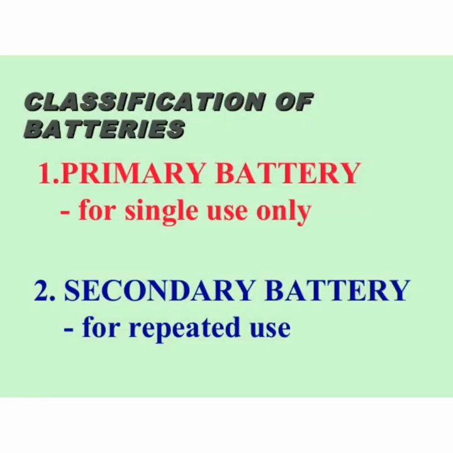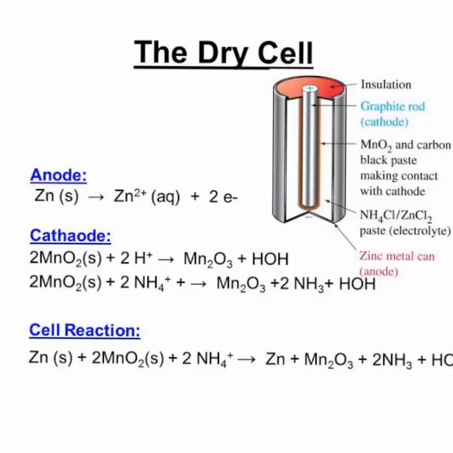Okay. The dry cell is a compact version of the Leclanche cell and it consists of a cylindrical zinc container acting as an anode. A graphite rod at the center, not touching the base of the container, acts as a cathode. The graphite rod has a brass cap for better electrical contact and is surrounded by powdered manganese dioxide and carbon powder. The space between the electrodes is filled with a paste of ammonium chloride and zinc chloride. What is the reaction? Zinc undergoes oxidation and manganese dioxide undergoes reduction.